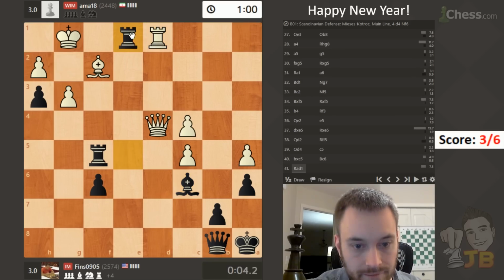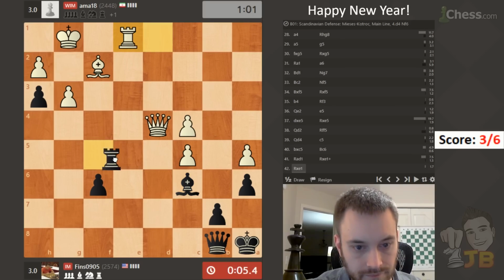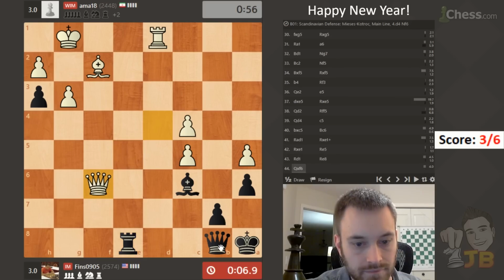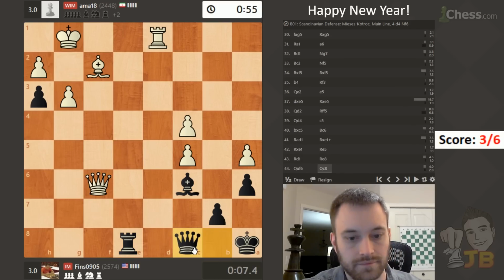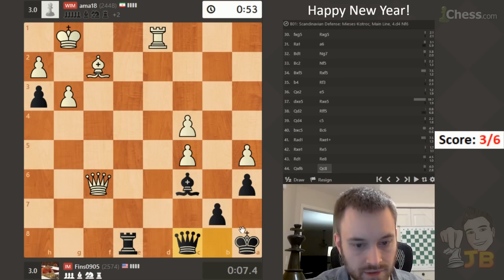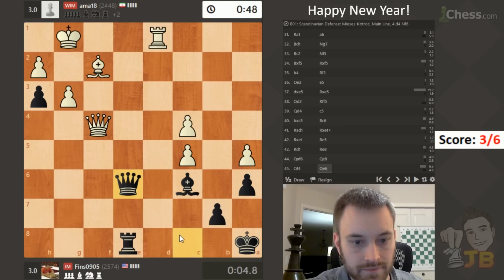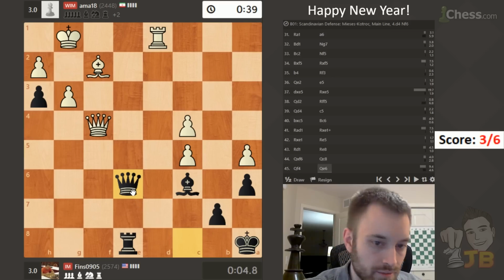Now I need my queen to get in the way. I need my queen to eventually get in. It's not going to be super easy, though. This feels quite dangerous for white. Maybe not if they have rook e1. Rook e1 possible here. Rook e1, queen g6, though.